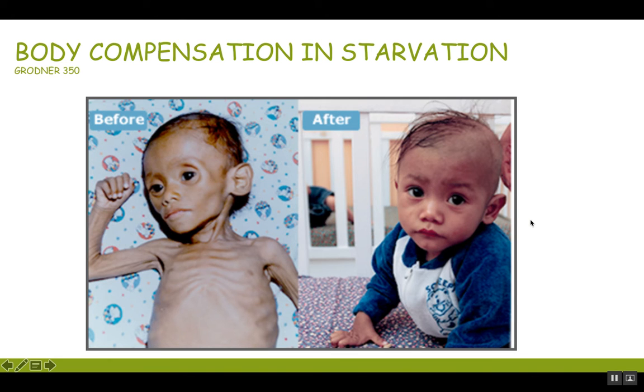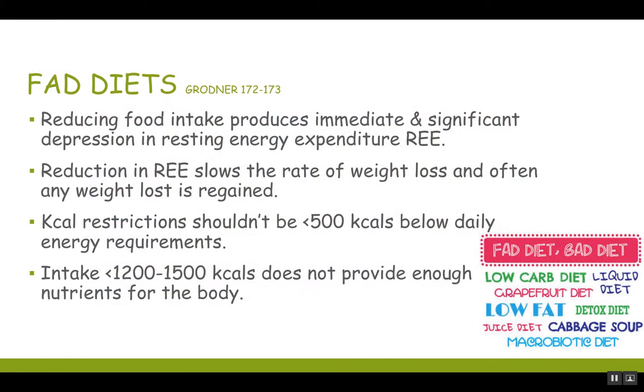Now, we've all heard of fad diets. And chances are, probably at one point in your life, you may have even tried them or certainly have known somebody who has tried a fad diet. Some things to know about fad diets are they reduce food intake and they produce immediate and significant depression in resting energy expenditure. By reducing the REE, it slows the rate of weight loss, and often any weight that is lost is regained. So they're really not a great thing. You may see some significant improvement right away, but then that weight loss goes right back on.